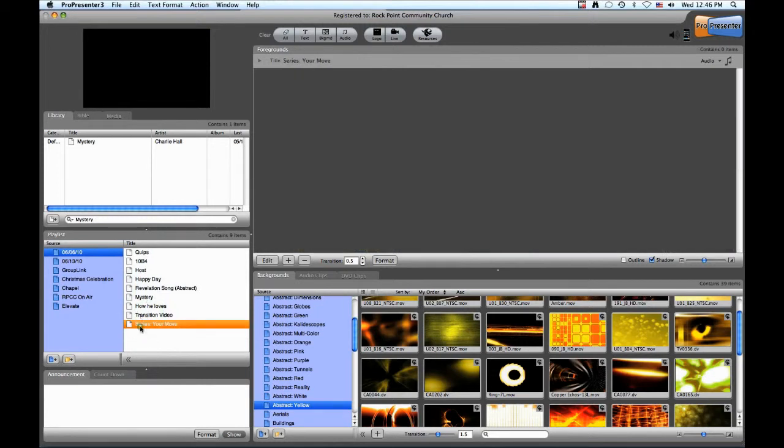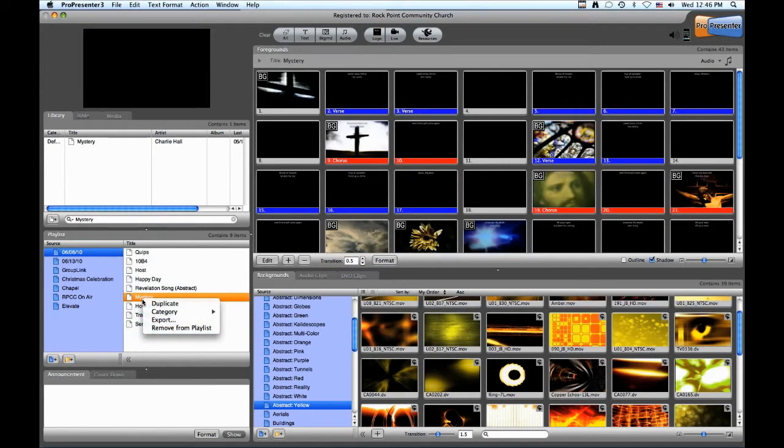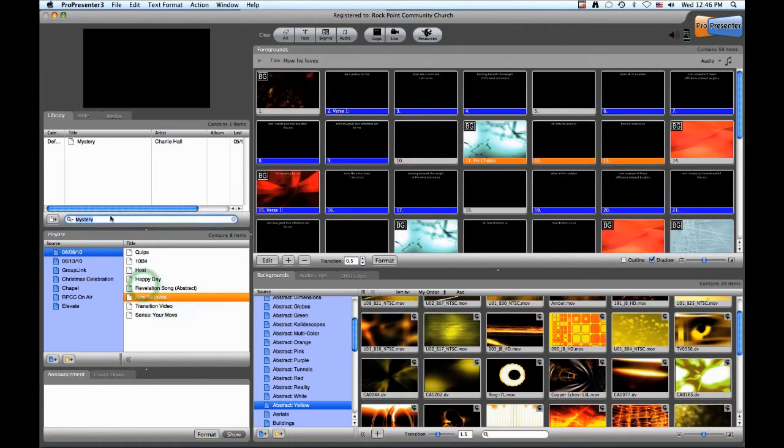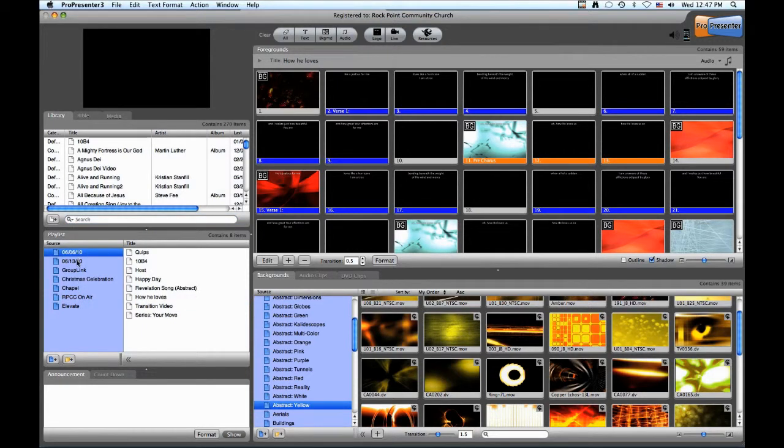You can delete it by pressing delete, or again right-clicking or control-clicking, and remove duplicate as well. Typically you won't have to duplicate, but you can remove from playlist. So that's how you can find songs like there. As for the playlists, typically we have different playlists from different weeks. I have this week 06 and next week 613 ready to go. Of course, group link, Christmas celebrations from past chapels, and so forth. And then that shows you the titles in those playlists.